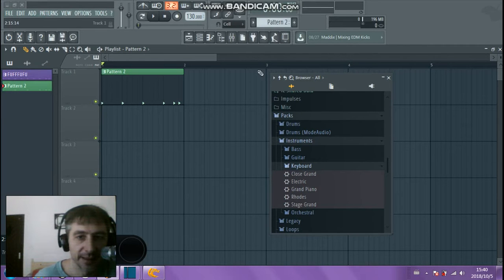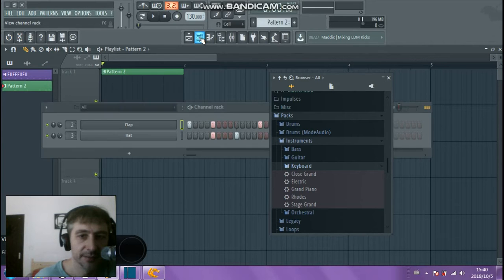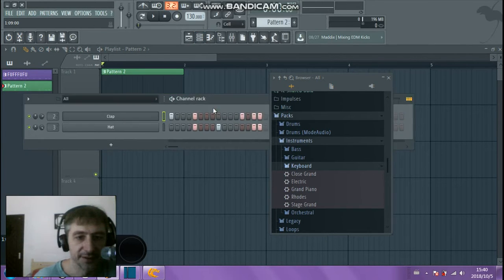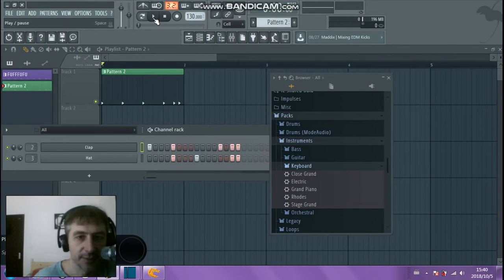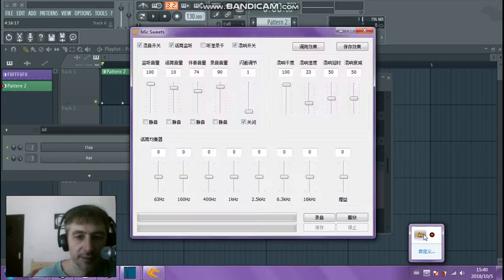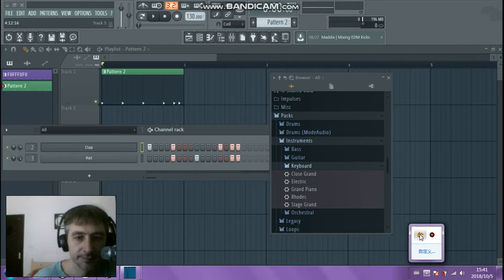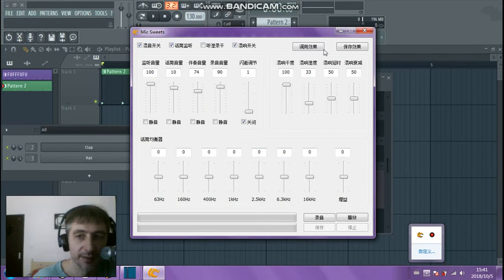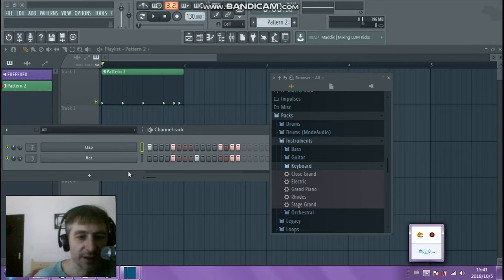I'm going to go up here, and I'm going to choose my second one again up here, and open up that. You can see we only have two drums. We play that. It's quite simple, isn't it? It's only got a simple drum beat going right now. But what I want to do is drag something into here.